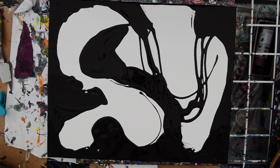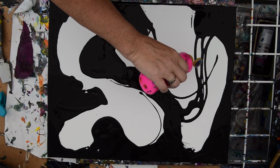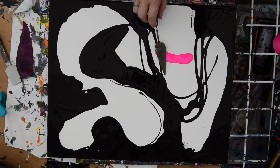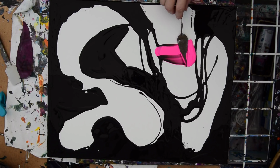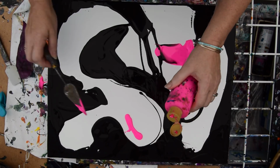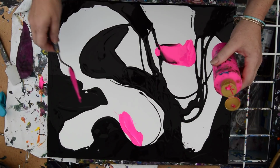I'm going to throw that tool in the bucket. I have no idea how this is going to turn out. I might have mentioned that before. So I'm just going to have some fun. And I'm going to try and remember to spatula things into place. Actually, let's try this. Let's try my palette knife, just because we haven't.